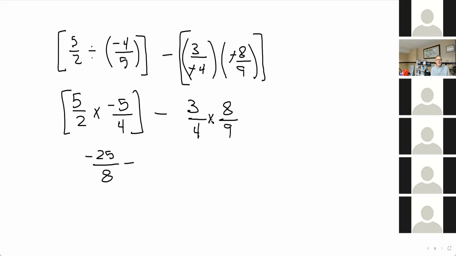Minus, here I could reduce. 4 goes into itself once and goes into 8 twice. 3 goes into itself once, it goes into 9 3 times, which gives me 1 times 2 is 2, and 1 times 3 on the bottom is 3. Okay, so these two things are multiplied. We do them first. Don't worry about that minus sign, just keep it here, but you're multiplying these two numbers, so you could just start reducing them like that. And then we have negative 25/8 minus 2/3. The common denominator here is going to be 24, because 3 doesn't go into 8, 3 doesn't go into 16, 3 goes into 24. 24 divided by 8 is 3.